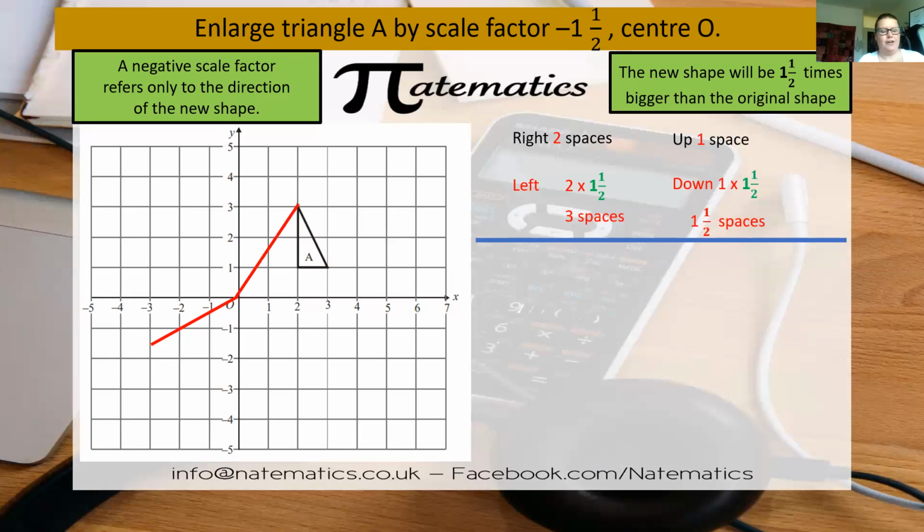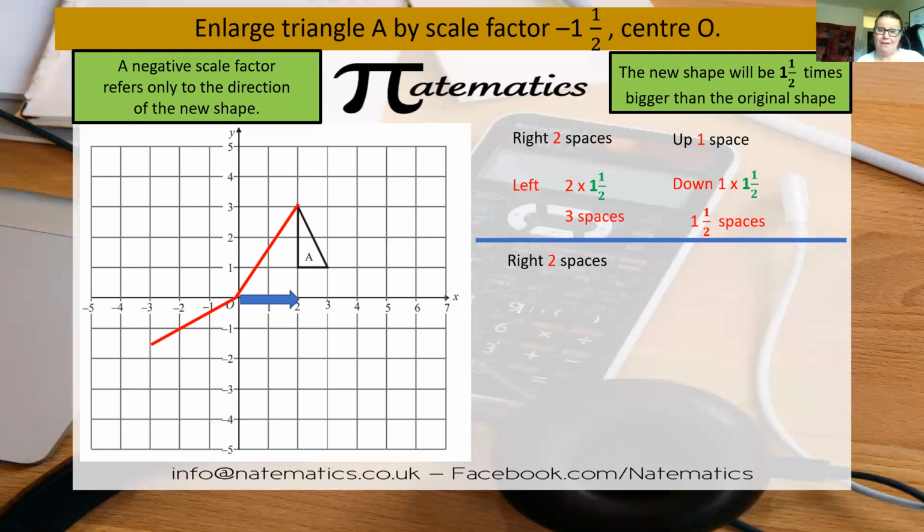Right, so we're now going to go for the top left corner. So there we've got the top left. So in what direction has this point been plotted relative to the origin? Well, it's gone across 2 spaces. It's gone right. So we've got to be specific here. Right 2 spaces.